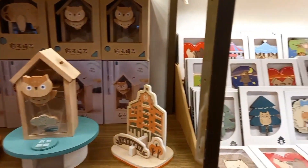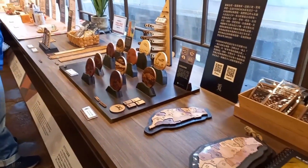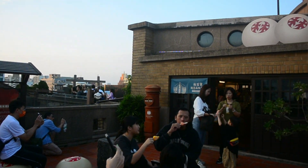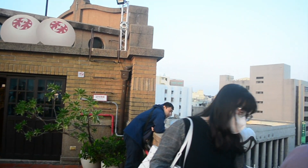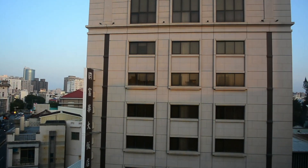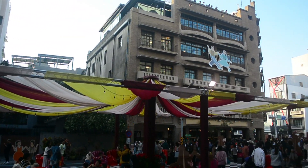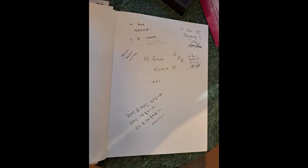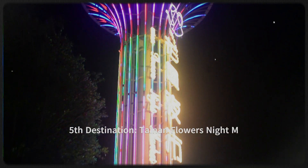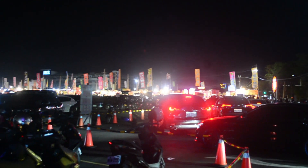This is where you can buy souvenirs from all over Taiwan for your friends and family. You can also go to the top floor of this building and grab yourself an ice cream and enjoy the view from up there. As an extra note, when we got there they were celebrating their anniversary, so we got to see some of the festivities — and this is our proof that we were there during their anniversary.